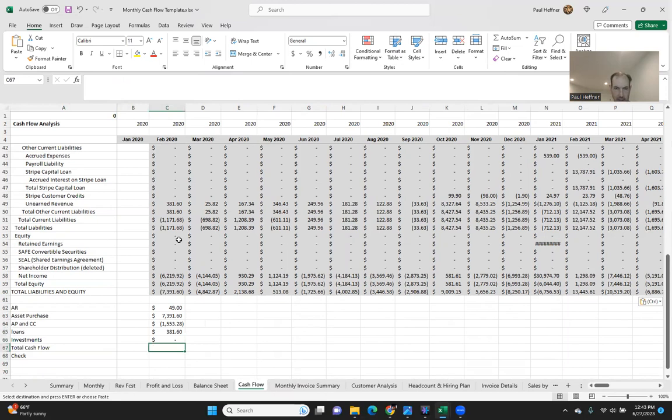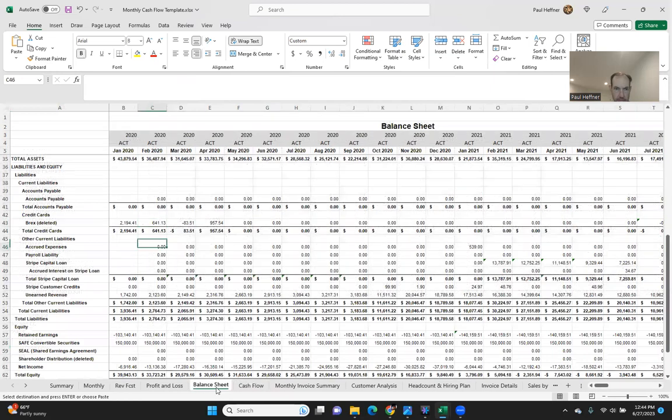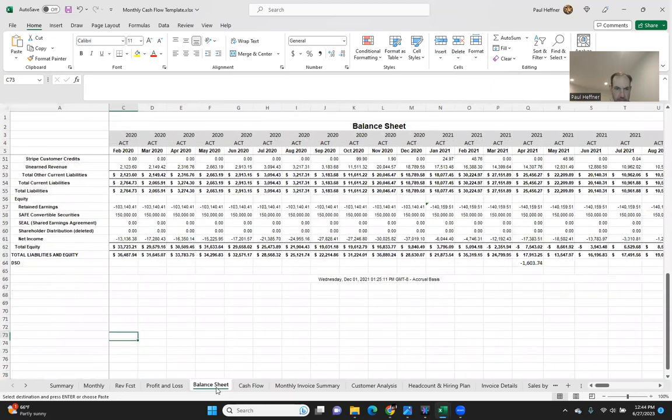The net income, yeah, we do want to change. So net income went down 4,000 instead of 4,000 loss.